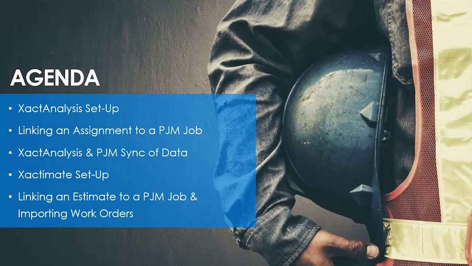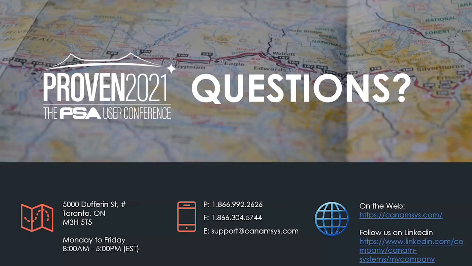I hope you each found this Xactware session helpful. In a brief recap, today I showed you how to set up both Exact Analysis and Xactimate. I have shown you how to link an assignment to a Proven Job Management job, and also how to export an estimate from Xactimate 28 online. I am now going to open the floor for any questions that you might have.